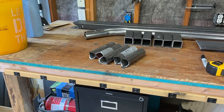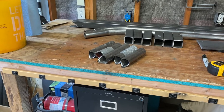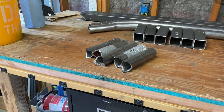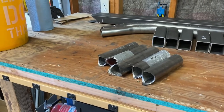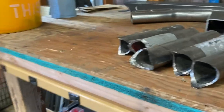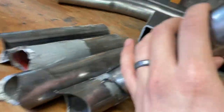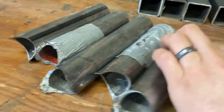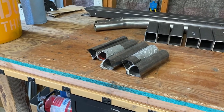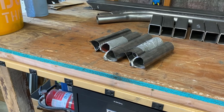I just got back from my buddy's house. He's the same guy who lent me the tubing bender to use. He also picked up a cheap notcher, and I was able to go over there and use it real quick to rip some of these notches. They should fit perfectly with each other, as you can see. They're pretty gnarly right now, but I think they'll clean up pretty well, as you'll see, hopefully, soon.